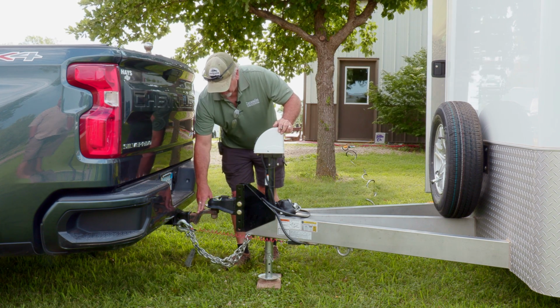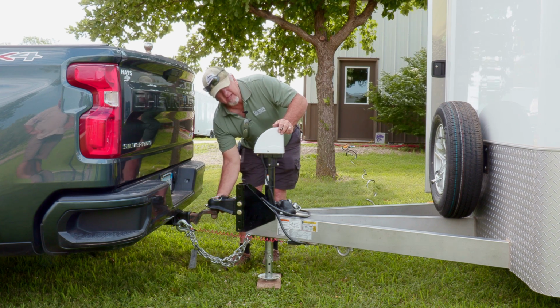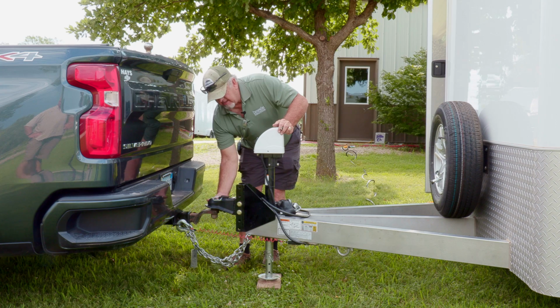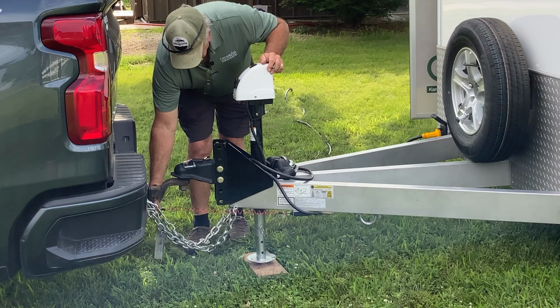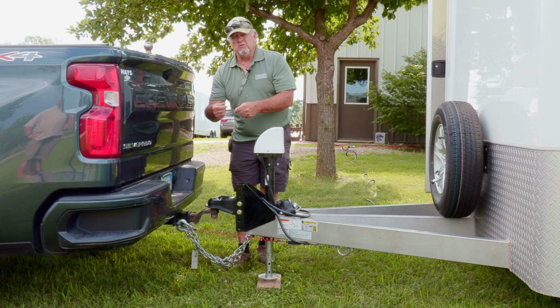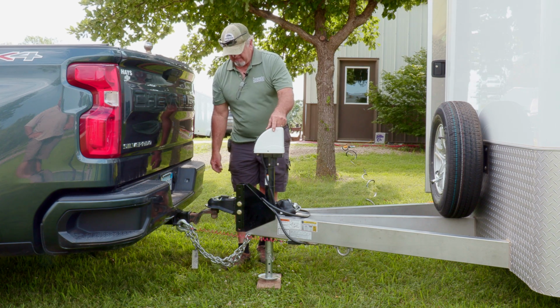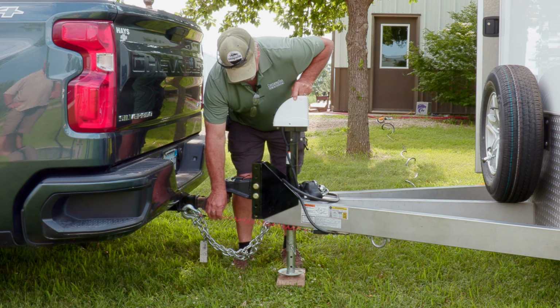To just kind of go over quick, make sure you have this clasp in place by feeling underneath that to make sure that you can feel that little clasp up against the ball. Your safety chains are crossed. If they're a little bit long, you can twist those chains up a little bit to shorten them up. And then the electric safety brake is connected.